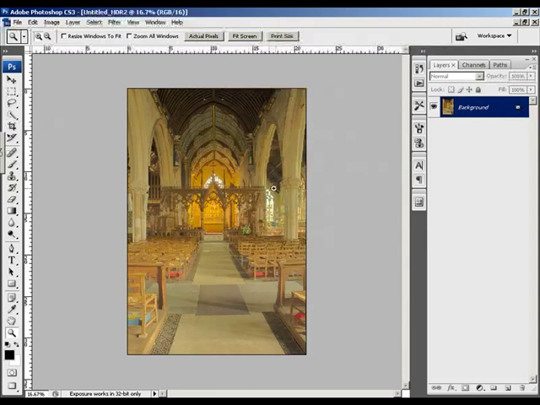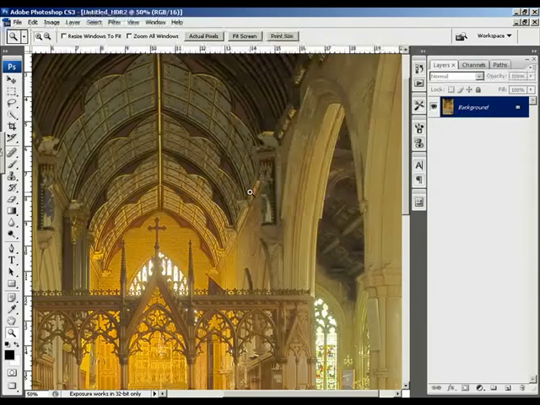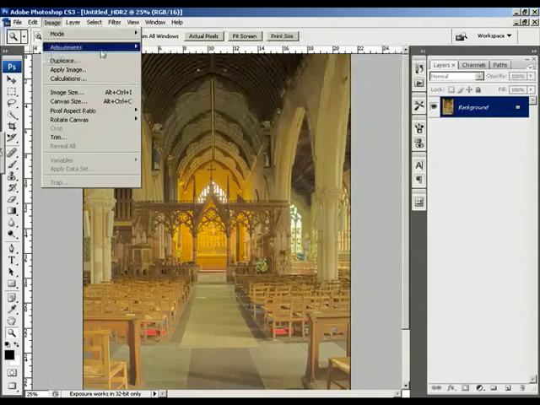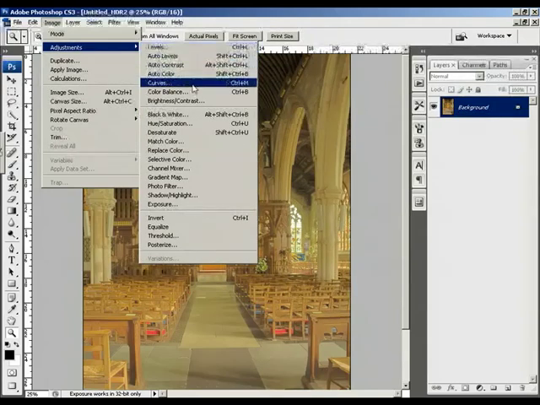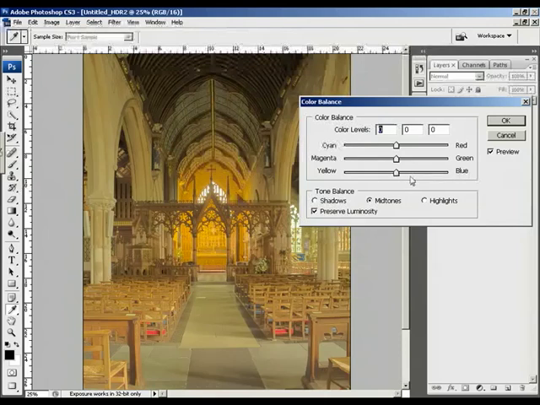From now on, you can add a contrast curve or tweak the levels, or use the color balance image adjustment, which is often a good idea with these images. The colors in HDR images straight from conversion can be a bit haywire sometimes, so I think with this one we'll just introduce a little more blue in the mid-tones and probably just a spot more cyan up there, like so.